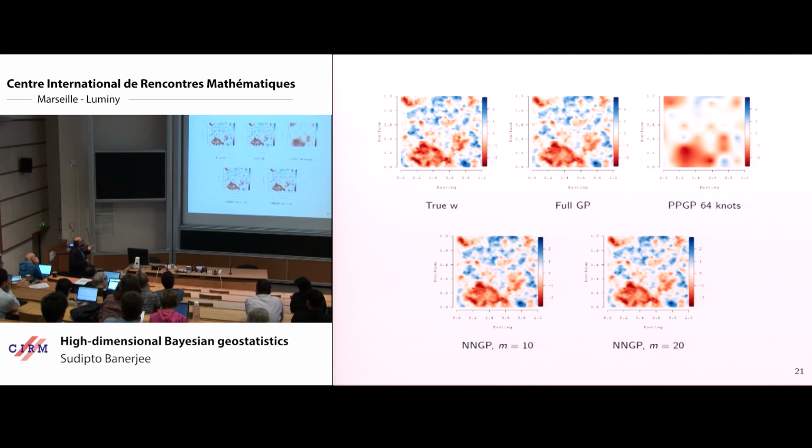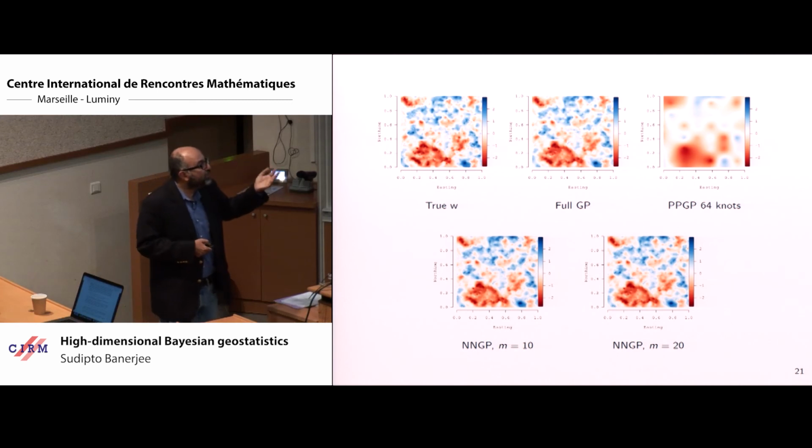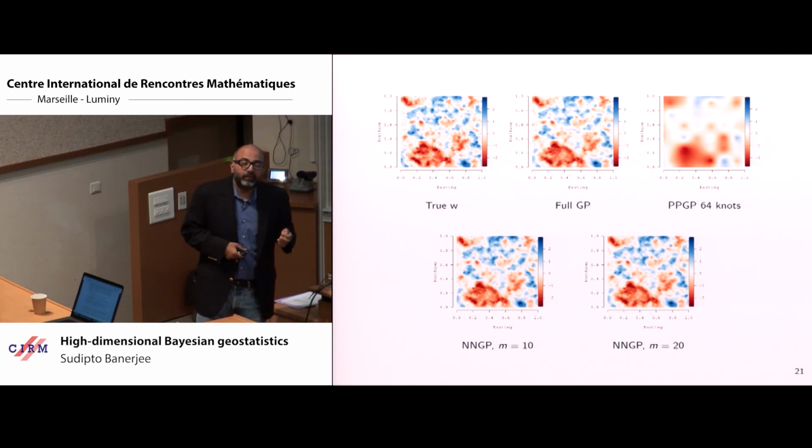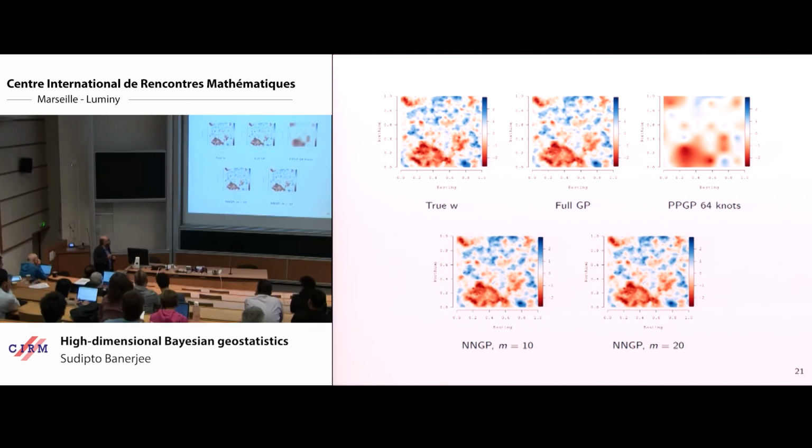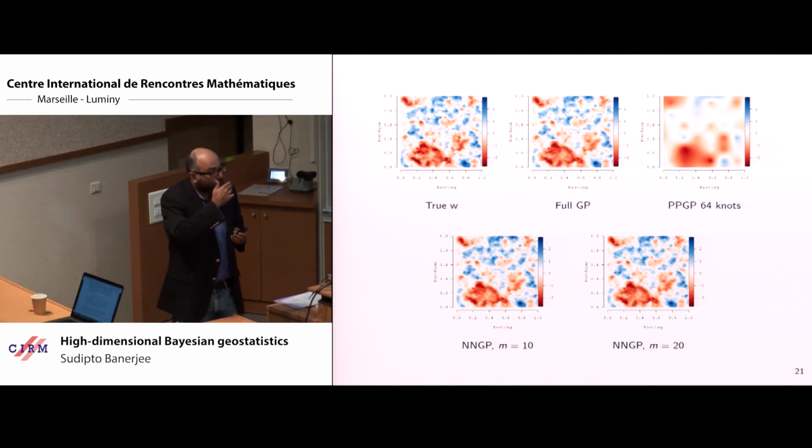All right. You might be thinking, okay, but with millions, will 10 or 20 neighbors suffice? And the answer is not necessarily no. Let me put it that way. First of all, it's very difficult to conduct full GP simulations in 20 million locations, okay, because you simply cannot fit or simulate it. But if you do some types of Toeplitz types of approximations to do fields, our experiments suggest that you hardly need to go above 20 or 25.